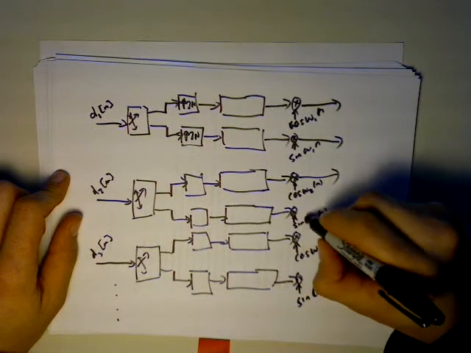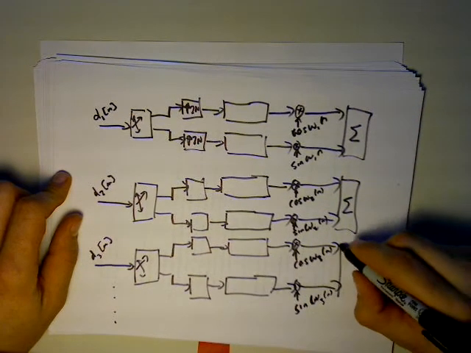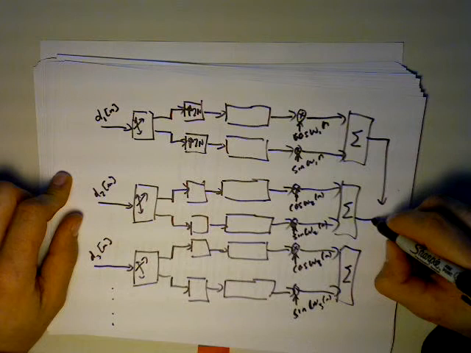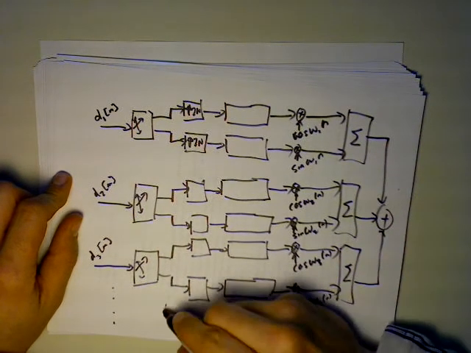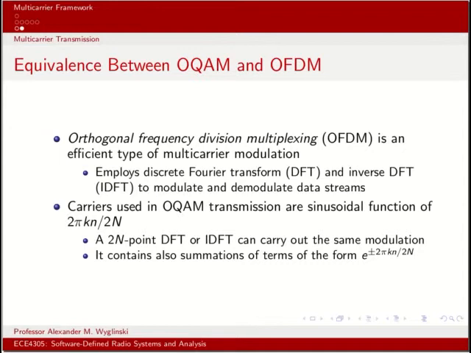Once we have those signals, they're summed together to create our composite signal, our QAM signal. Then these guys are added together along with those from subsequent branches. That's how you create a multi-carrier waveform using a bunch of QAM modulators. The demodulators and the multi-carrier demodulator is pretty much the same thing. As we've just seen, we've taken a single carrier implementation, a multi-rate implementation of, in this case, a QAM transmitter and receiver. We've then created a parallel realization of multiple QAM transmitters and receivers and created a sort of a composite waveform. Essentially, modulating each branch at a different frequency, we sum the output together, and that creates our multi-carrier signal.